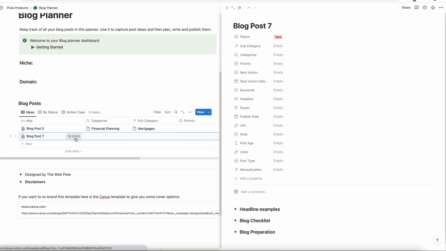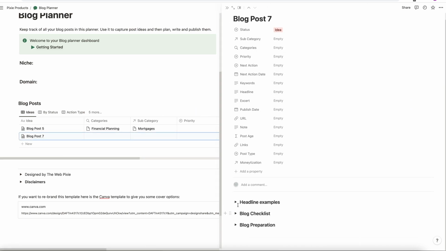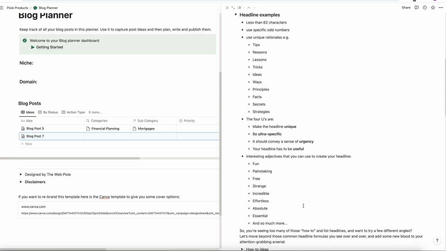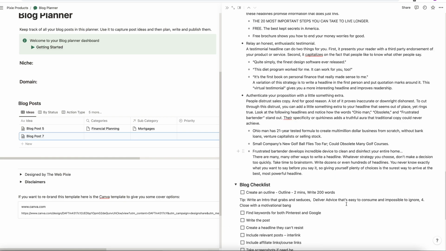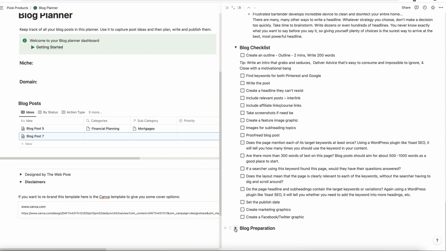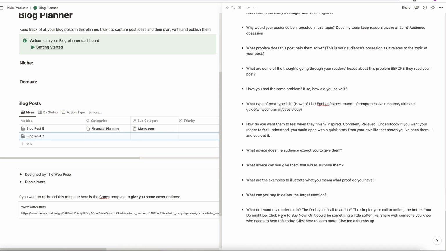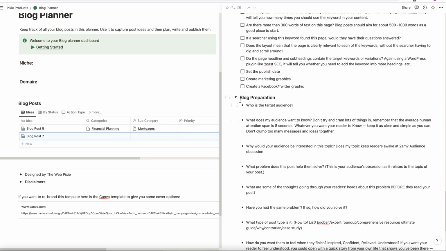So if I now open this one that has just been created, that template gives you some examples of how to write some headlines, some checklists to go through to make sure that you cover everything within your blog post, and then some prep work to give you an idea of what you need to write about.